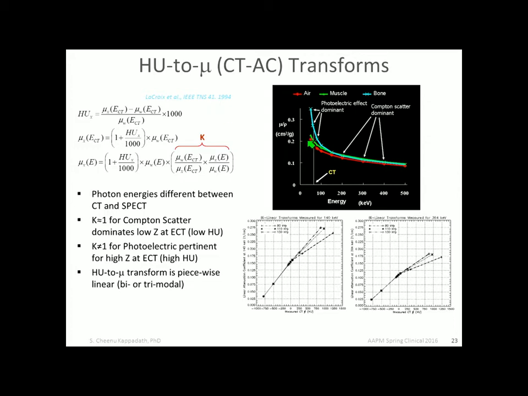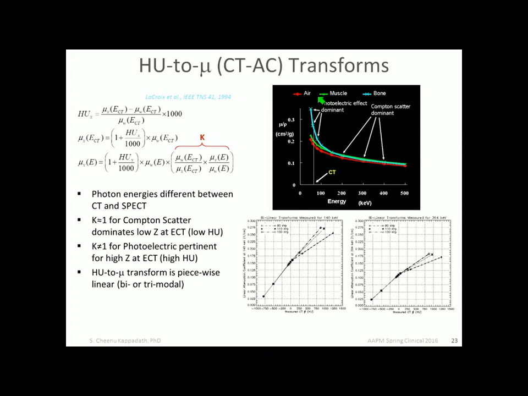And what you notice is that there are basically two basic processes going on in the patient, right? There's photoelectric interaction and Compton scattering. We are all soft tissue, low Z material, so it's primarily Compton, but once you have a high Z material, you have the photoelectric effect. So this factor, what we've noticed is that it basically has a bilinear term. Okay? So at low Zs, low CT numbers, it's all linear up to, let's say, soft tissue like 0 to 50 or so. But once you go beyond that, when you have bone and calcium or contrast, because you have high Z, because photoelectric kicks in, the slope of that curve changes, and that's basically reflected here.